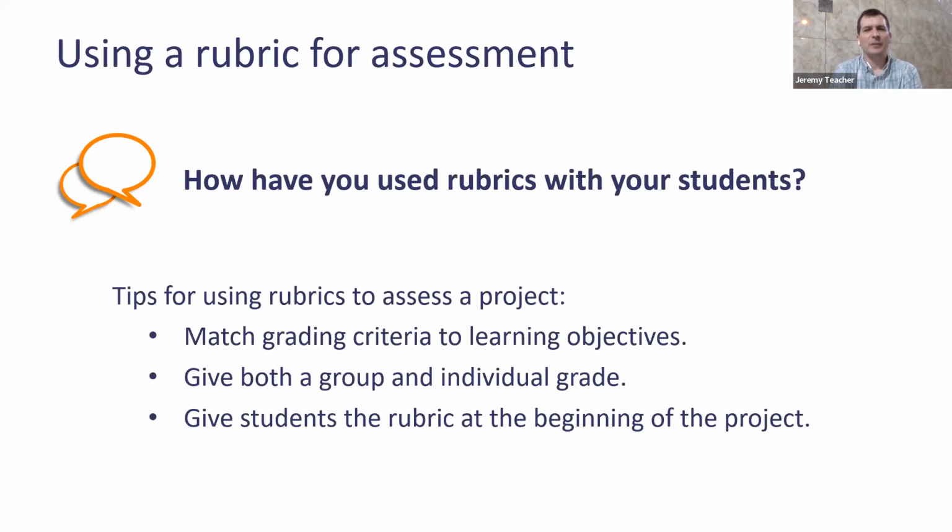You might consider giving both a group and an individual grade, because every student has a different level of English proficiency. I feel like it's important to have that individual grade to reflect the student's work and the student's progress with their English. But because it's a group project, I also like having a group grade as well. So I do a mix of both.